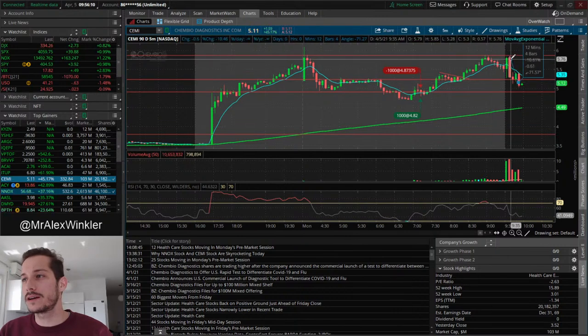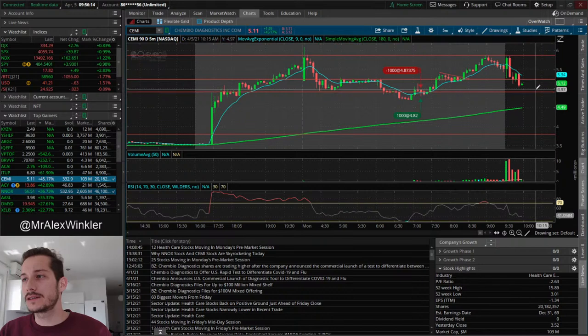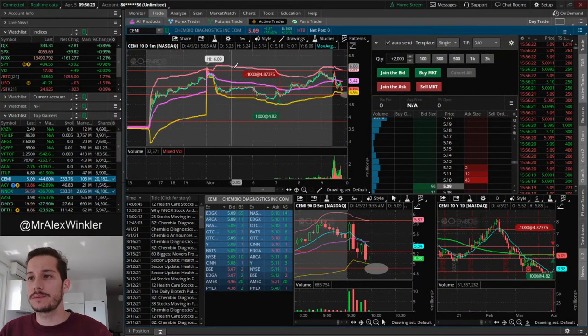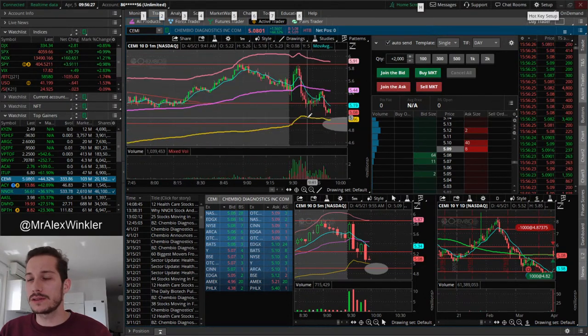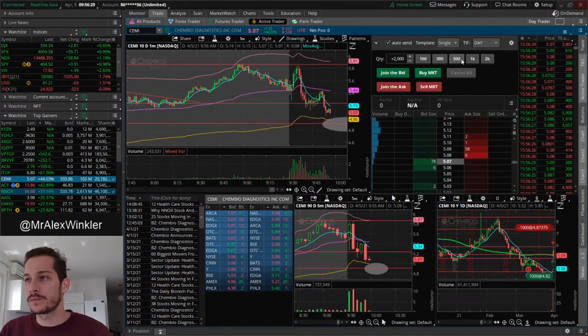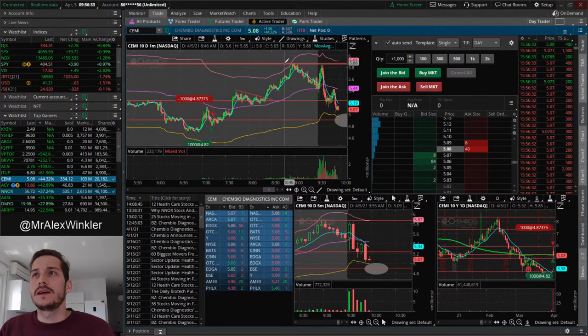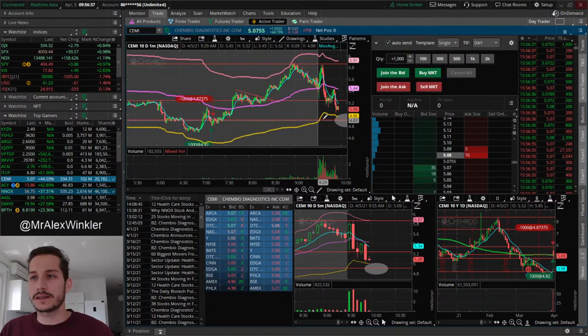Now we're having this big flush here. We're having another flush here. Let's see if we can get this to around $5, maybe even break $5, and then see if we want to do a little bit of an accumulation here on CEMI. I'm just not super stoked on this ticker. I'm surprised it hasn't got halted to the downside in a weird way, but let's see what happens. NNOX looks like it found a base here around 56.